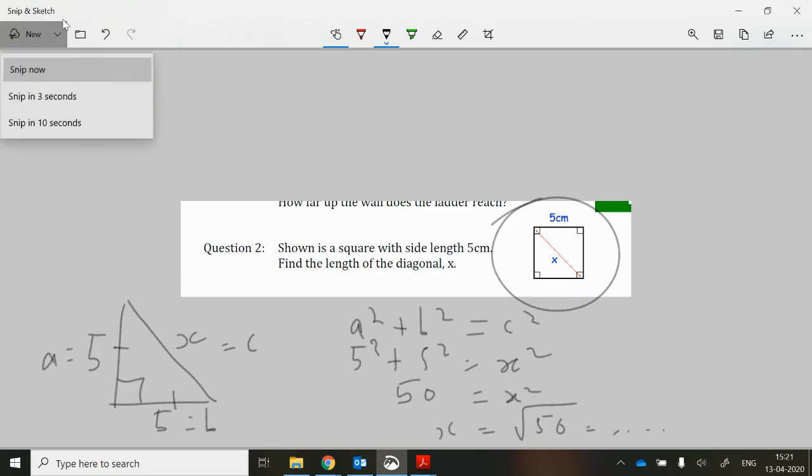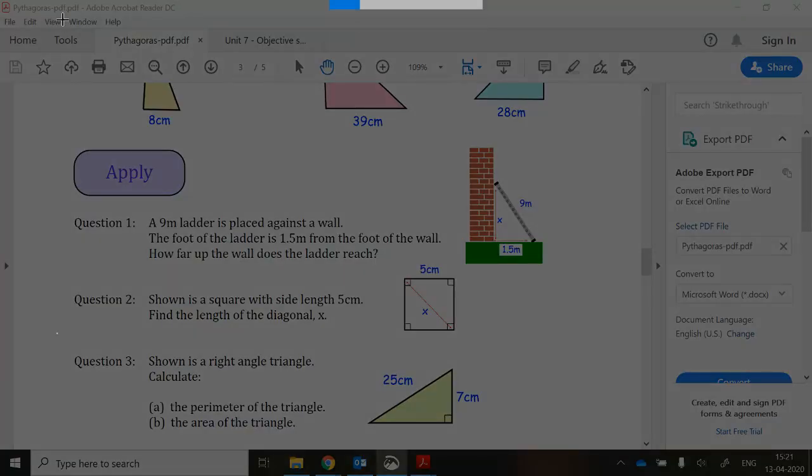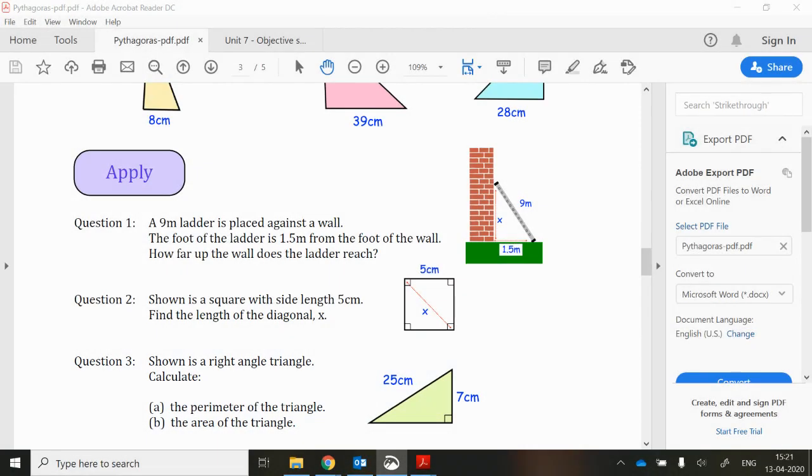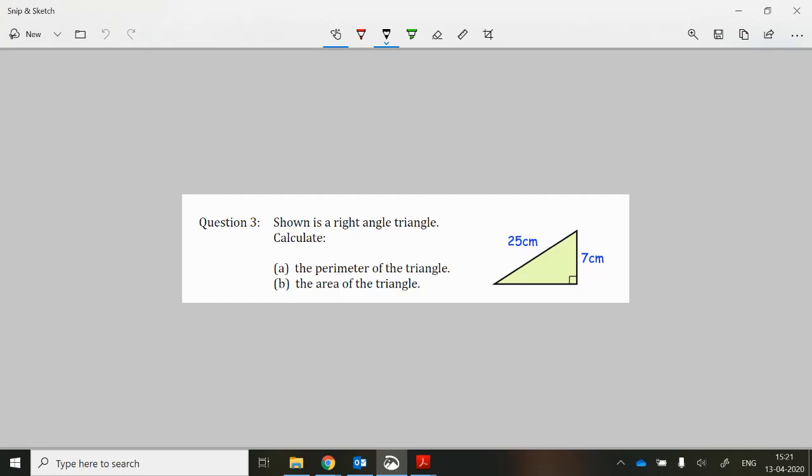Right, well, we're getting quicker at these, so let's look at question 3. Question 3 is this one here. So this one says, find the perimeter of the triangle. Right, so the question is a bit different in this case. They're saying find the perimeter. So to do that, we've got a missing length. We've got this length here.